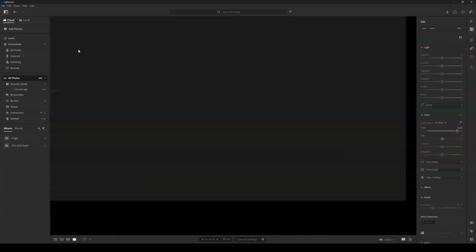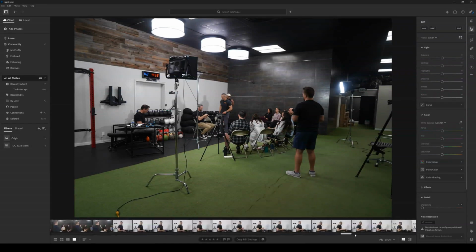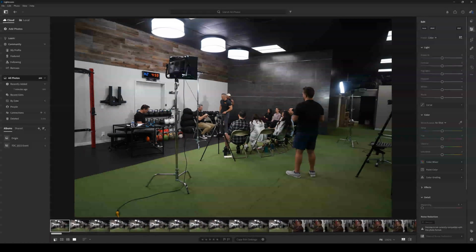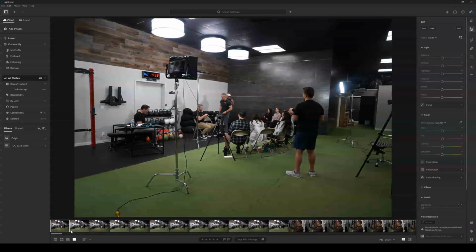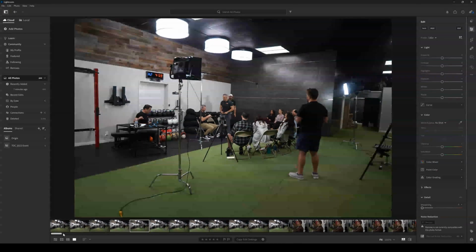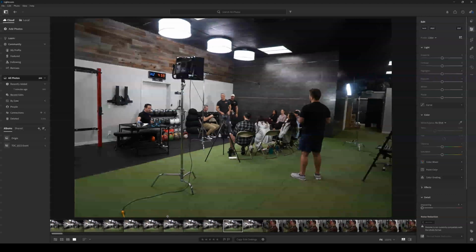After you're done, go ahead and double click on whichever photo you'd like to start editing, and you're going to be able to preview it in a larger window. You'll be able to navigate the bottom screen using this little dial, or you can also use the arrows on your keyboard to select which photo to edit. So we're going to keep switching until we find a photo that is worth coloring, that we like.